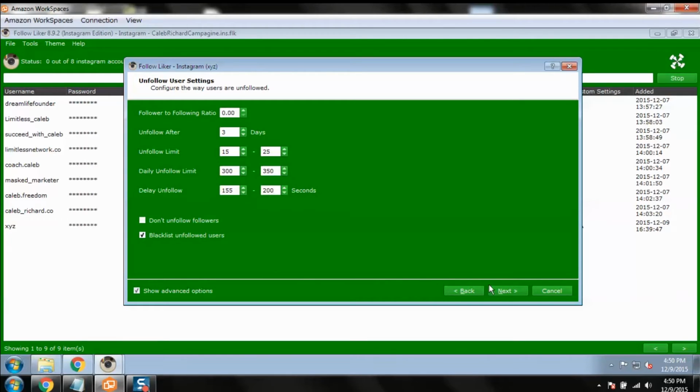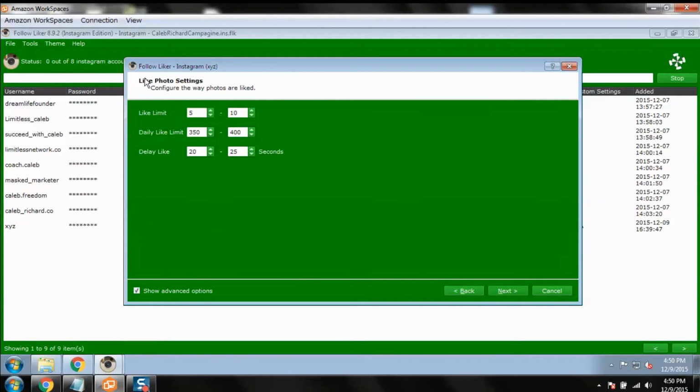And then we're going to go ahead and add liking photo settings. Everybody loves their photos to be liked. It just draws people's attention. They're like, wow, this person shouted me out some love. If you really like the hashtags you're going after and you have a passion for what you're doing, there's no reason why you should feel guilty about liking somebody's photo. It just does the work for me, and I get to appreciate the person afterwards.